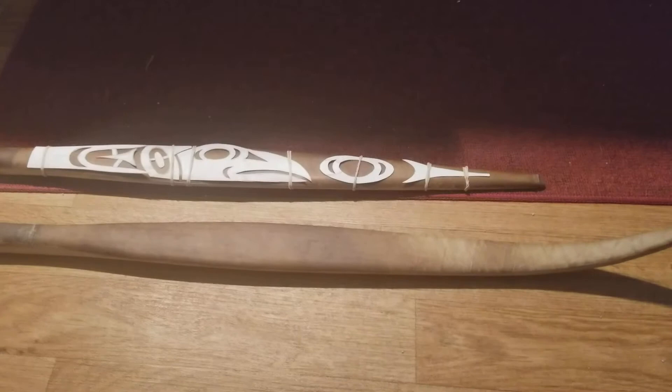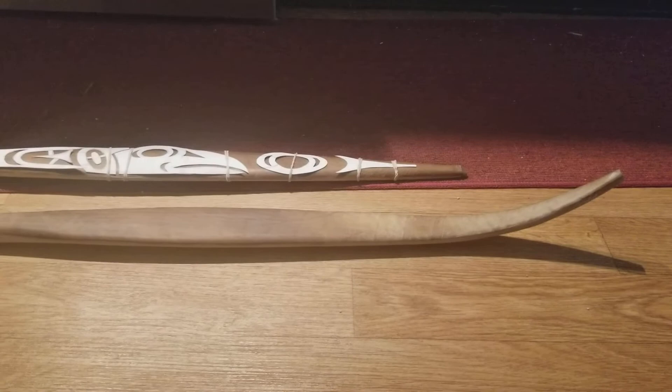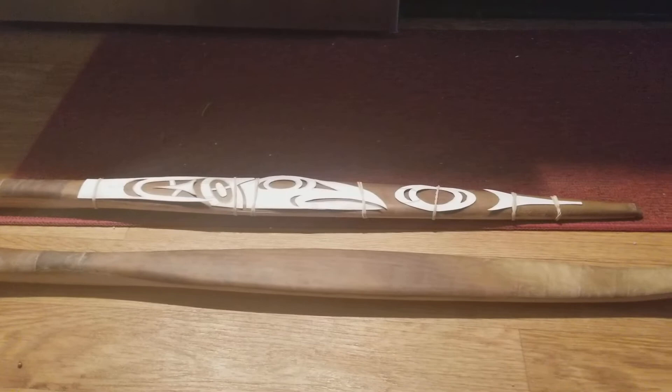It kind of complicates things trying to figure out exactly what it's going to look like from this video. I know what it's going to look like. That second bow — the limbs look so much like wings. And so this is actually going to be the wings of a great bird — a feather motif on that recurve bow. And so that is Mike's bow, that upper one. That's going to be so sweet.